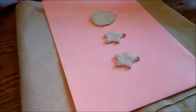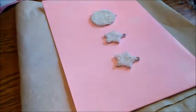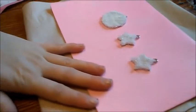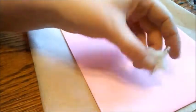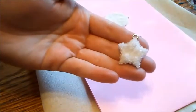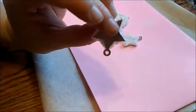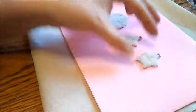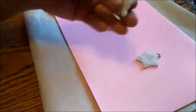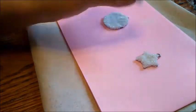Okay guys, so I got all the string off and I tossed that to the side, and I wanted to get you guys off my tripod and get you a little bit closer. So now we can see exactly how these came out. Here's one of these stars here, and you can see it did kind of go over the edge a little bit. They're very fragile, guys. Be very careful when you're cutting string off. Don't stick your finger right here in the middle and hold it, because you'll break a bunch of them off.